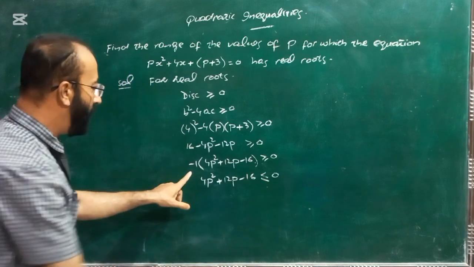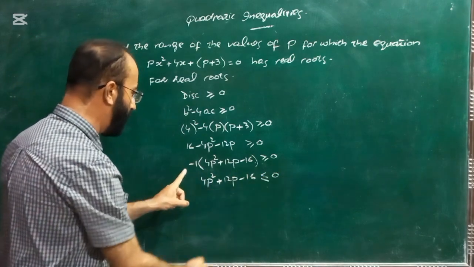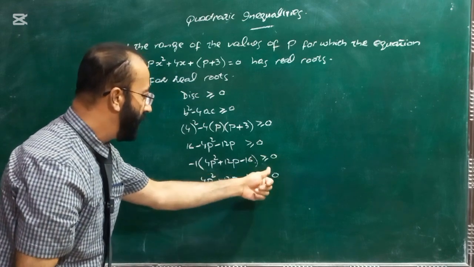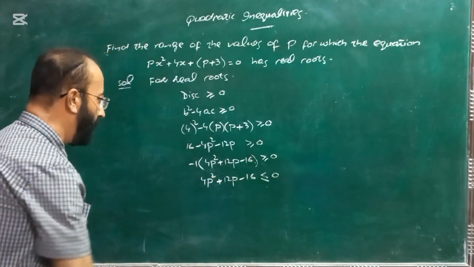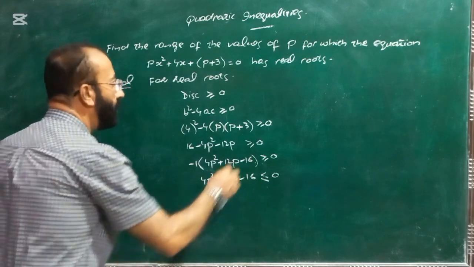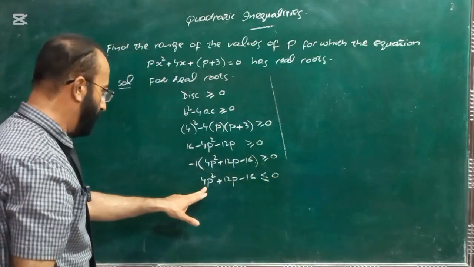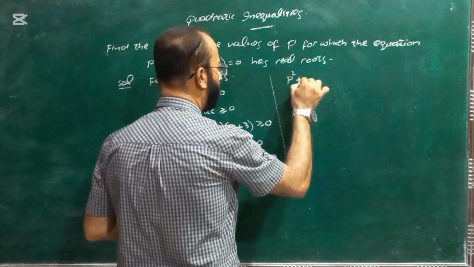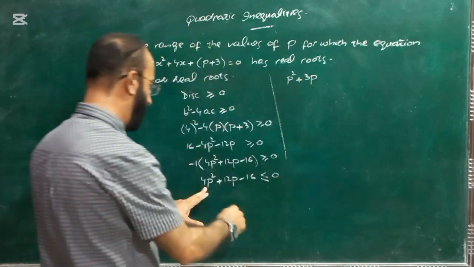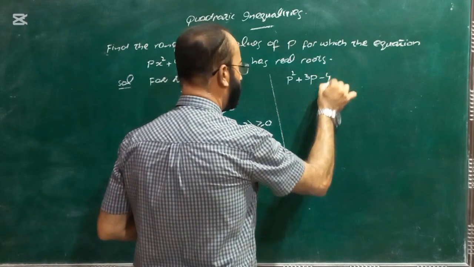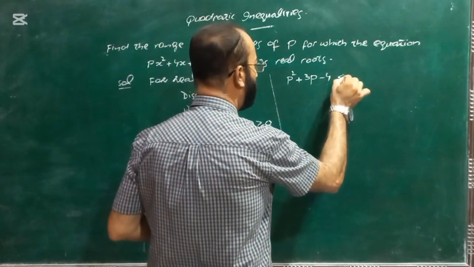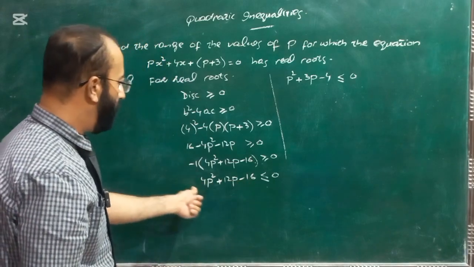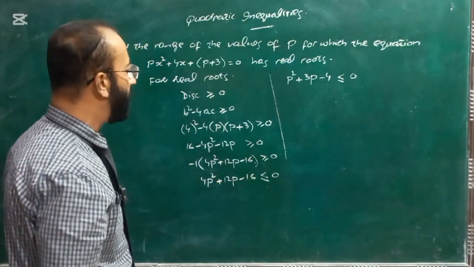So look now, we have multiplied both sides with minus 1. So this side will become positive. This is 0 as it is, and this sign is reversed. So now take 4 common from the equation. So the remainder will be p square plus 3p minus 4 lesser than or equal to 0 as it is. The 4 which has been taken common will be shifted to the right hand side and will become 0.